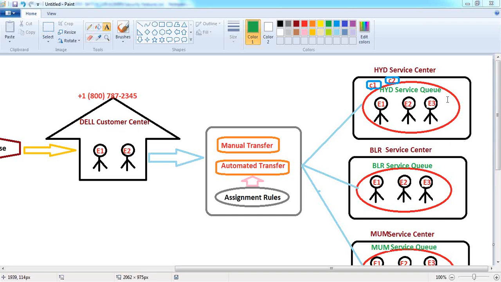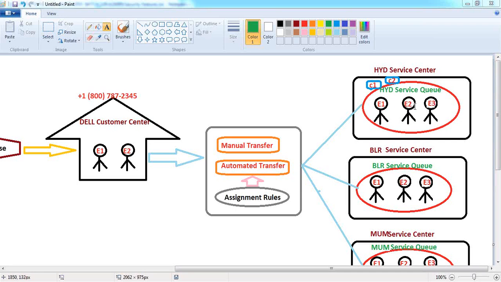Whenever we are working as a service engineer, in the service processes, we have to first verify inside the cases whether we have received any cases or not. If cases are available, do we have any SLAs available or not? If an SLA is available, first of all we have to give high priority to those cases. Depending on the priority, we have to give importance to those cases. Whenever a complaint is raised and placed inside the queue, each and every member inside the queue will receive one email notification.